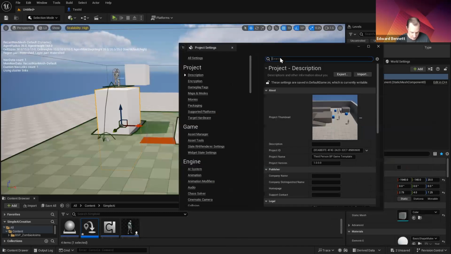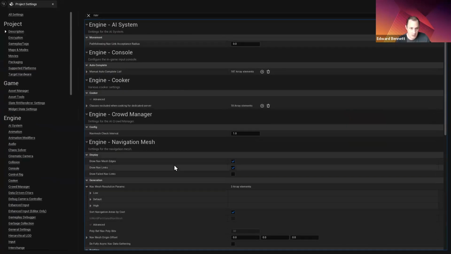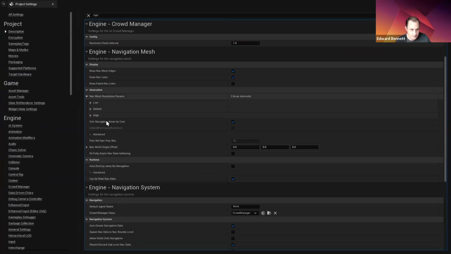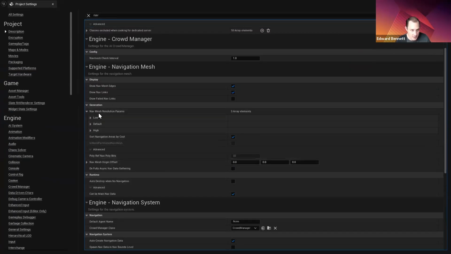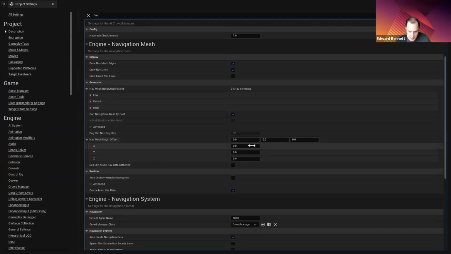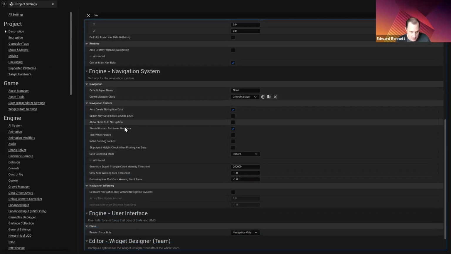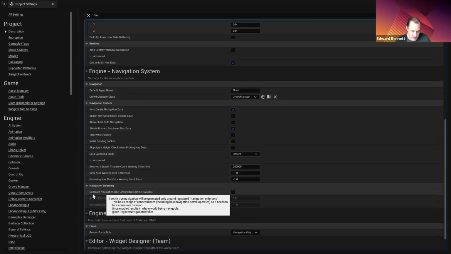Settings for nav mesh. If I jump into navigation, you've got a number of different options here. There's resolution, nav mesh origin offset and engine navigation system. We've got options such as the navigation invoker.